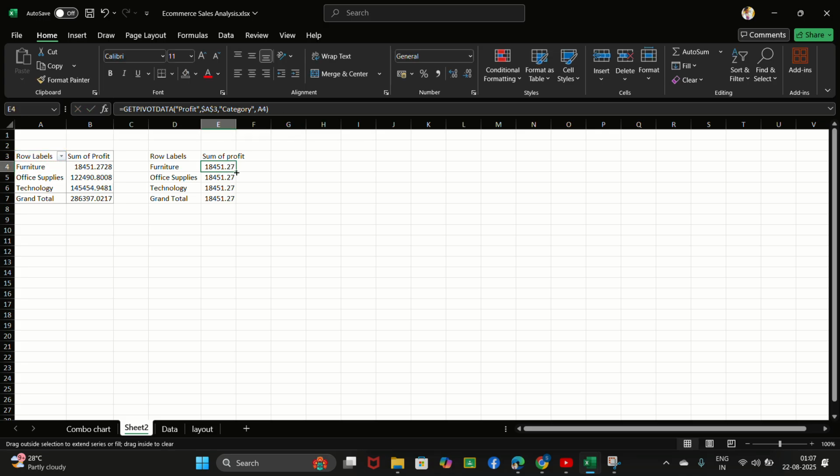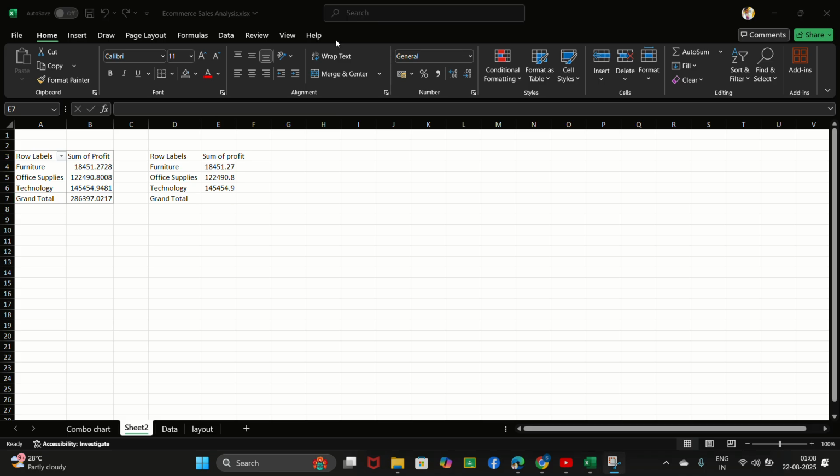And then here is not the same value because there is the grand total, and here is the error because grand total is not a member of the field that we can see in the pivot table. These are the members, so here we delete it.